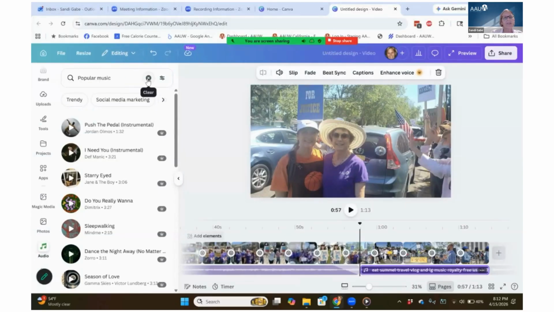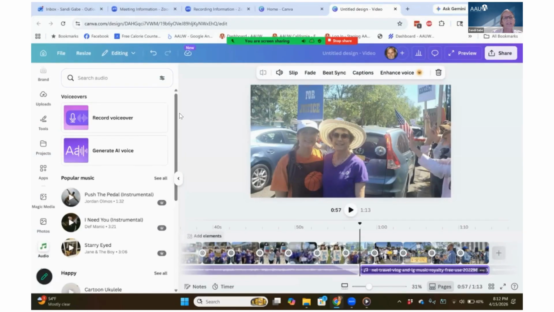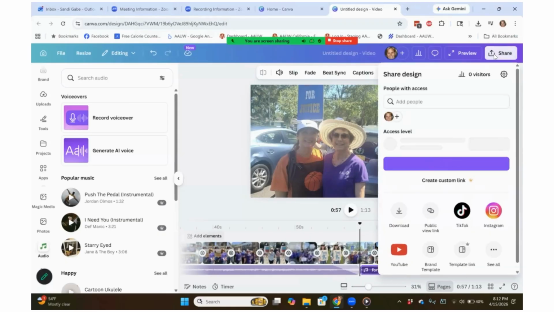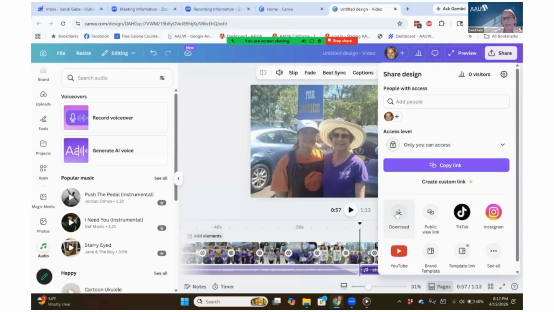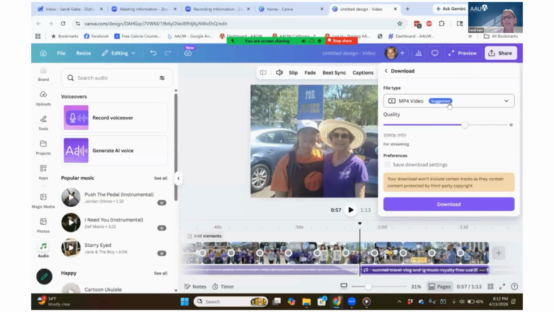All right, so let's say that you now want to download this. You go to share, and you say you want to download it, and you want to do an MP4 video. Oh, this says it won't contain certain tracks as they contain copyrighted information.